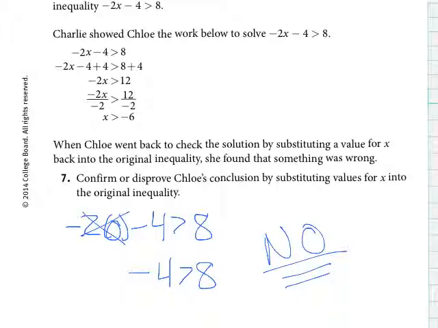So let's look back at his work. All right, so it looks like to get rid of the negative 4, he does an opposite operation of adding 4 to both sides. And then we have negative 2x, the 4's cancel here, 8 plus 4 is 12 here. We divide by negative 2 on both sides, and x is greater than negative 6. Does anybody see any issues with that? Isabel? Okay. So she said the inequality is supposed to be flipped the other way.